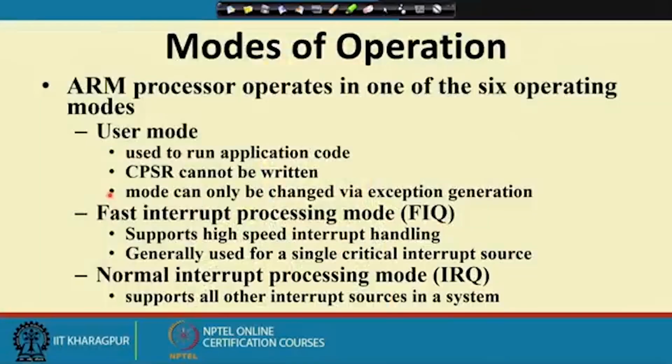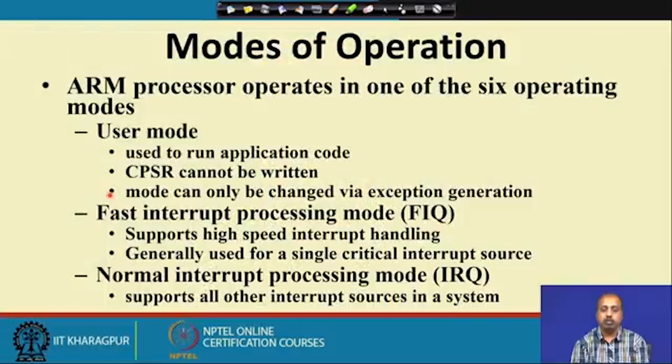Another mode of operation is the fast interrupt processing mode or FIQ mode. So, this is one interrupt processing mode, but it is a high speed interrupt, like whenever you are having say any embedded application, then all the activities are not equally important. Okay. So, all the events are not equally important, like when we have got say a plant being controlled by say the ARM processor.